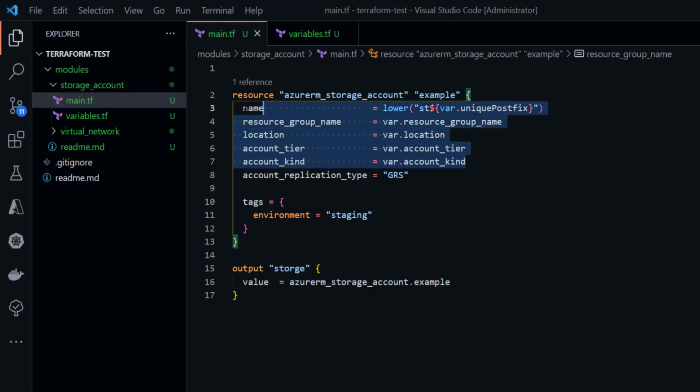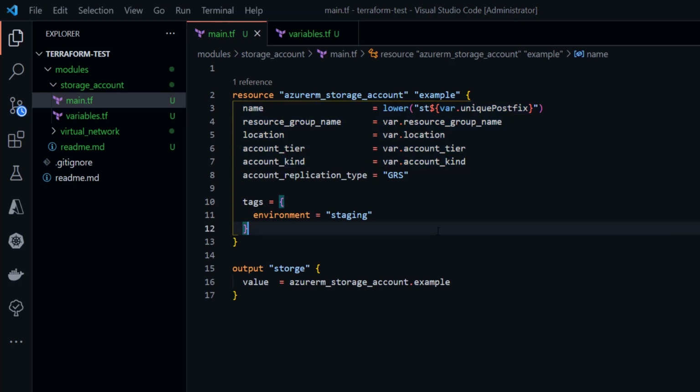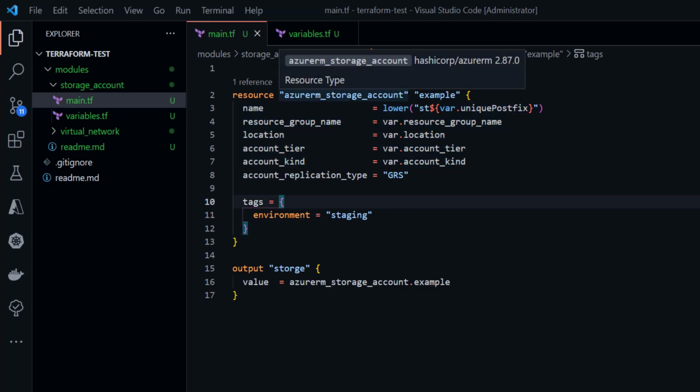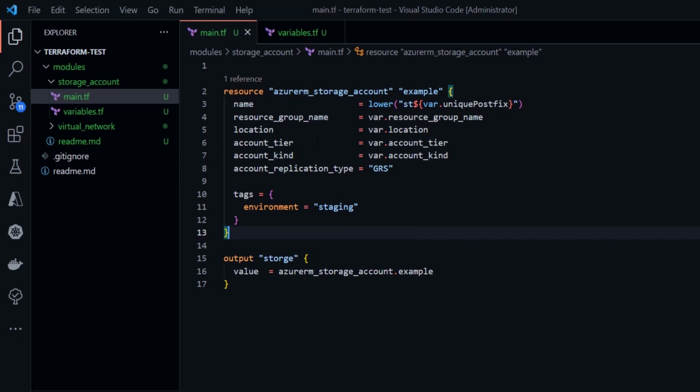This is using some of the variables, as you can see here, and those variables are defined here in the variables file. I haven't mentioned the details about the variable descriptions and all; this is just not the focus of this particular discussion. So considering we have this storage account, which is creating the resource itself, we should be able to create a storage account. So our Terraform code is ready to produce the outcome.